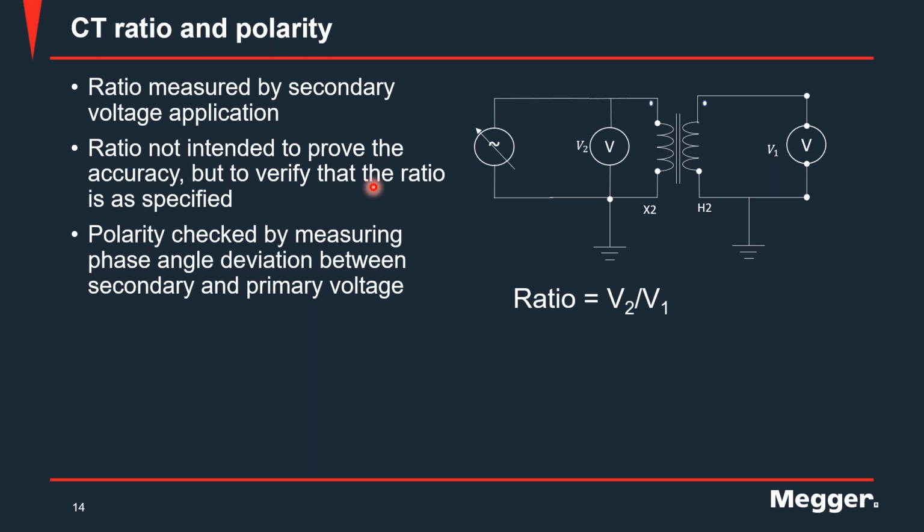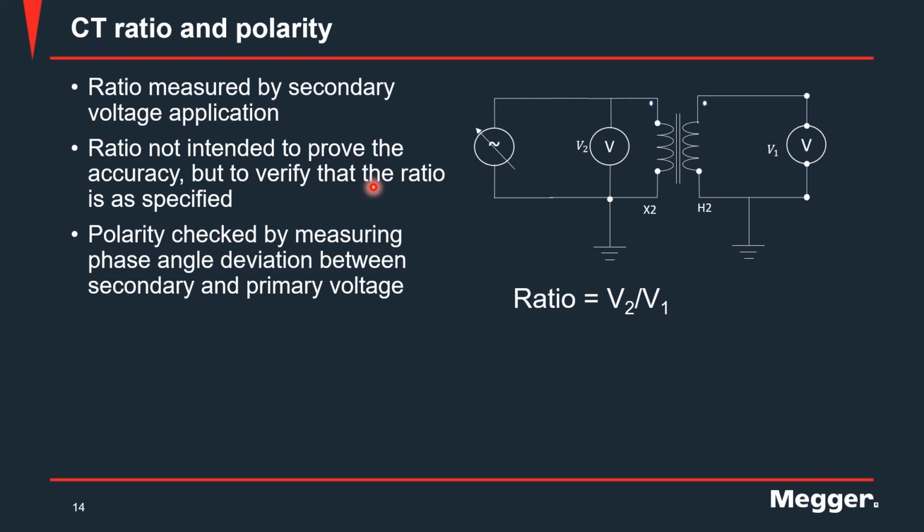For example, if you are using CTs in a differential protection scheme, and the polarity of one of your CTs is reversed, then that can result in unnecessary tripping. So your differential protection won't work right if the polarity is wrong. And that's just one example. You have to make sure that the polarity is good.